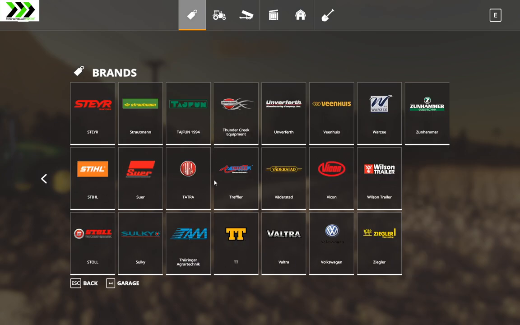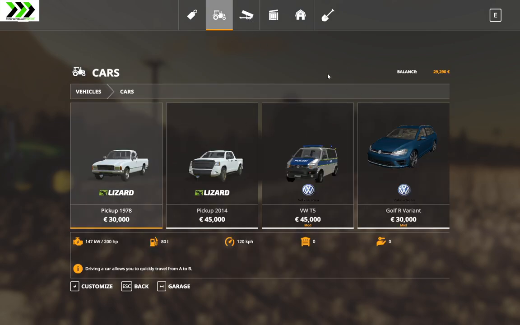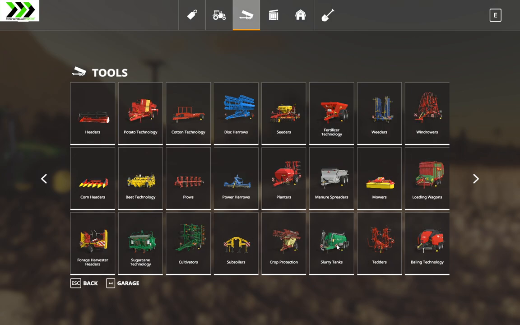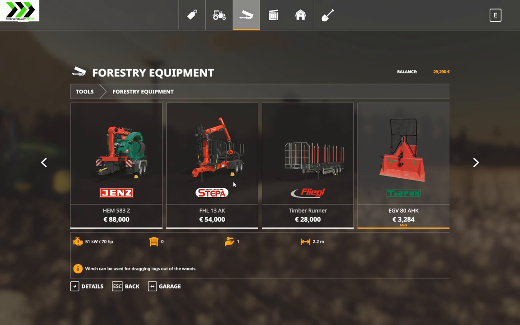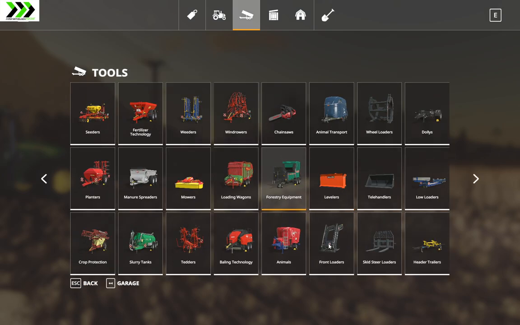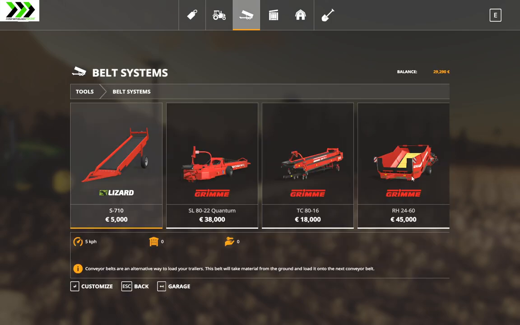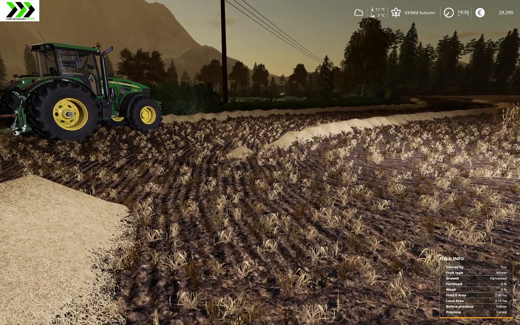Didn't I think I activated it? Pretty sure I activated it. Where could it be? I can't remember. Can't go through everything. Potato, sugar, cotton, plows. Because forestry equipment, you have the planter here. It's not a miscellaneous. Oh, where? Oh, where is it? It's alright. I feel really stupid now.